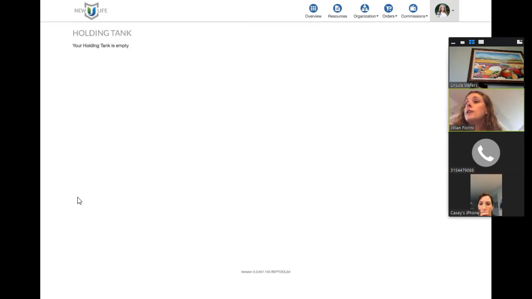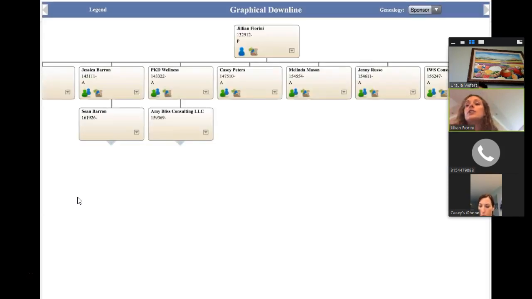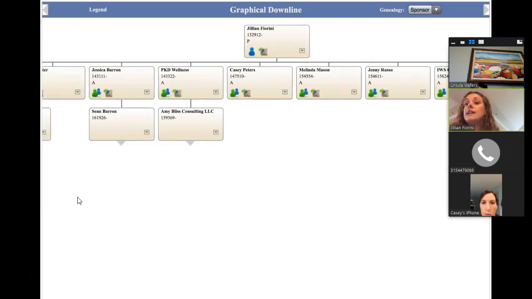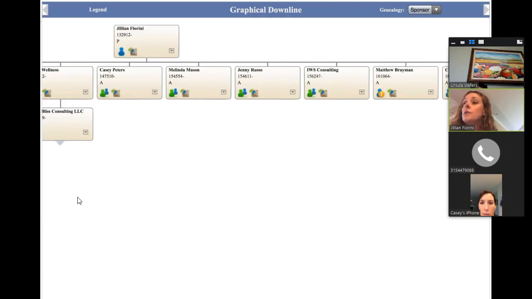But in order to place them, click on organization and go to your graphical downline. You're going to see all the people that you have personally enrolled on the top, and then the people that they have personally enrolled underneath them. You might not see everybody, so don't panic if you're not seeing somebody. From there, go up to sponsor and click on binary.